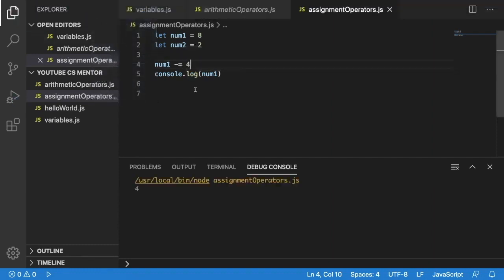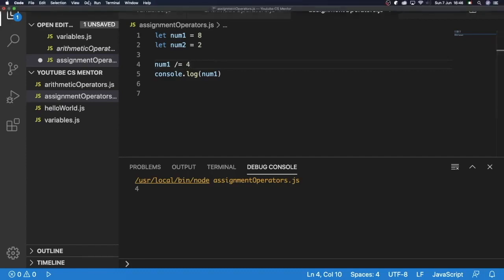Now similar to plus and minus, we can also use multiplication, division, and the modulo operator that we learnt in our previous video. To divide, we change our minus to our divide sign. Remember, it's a forward slash when we're programming, and we can leave the number 4 there. Let's run this and see our output.